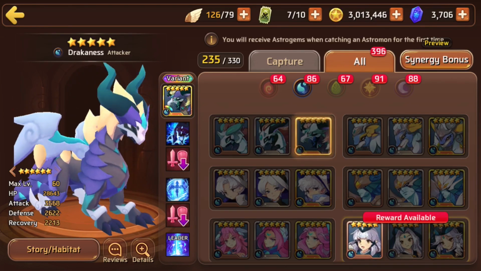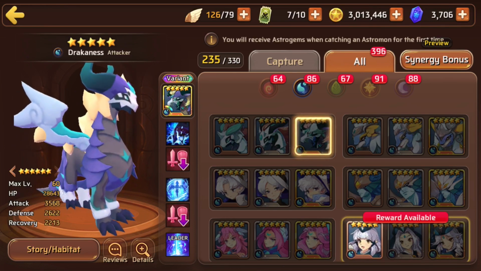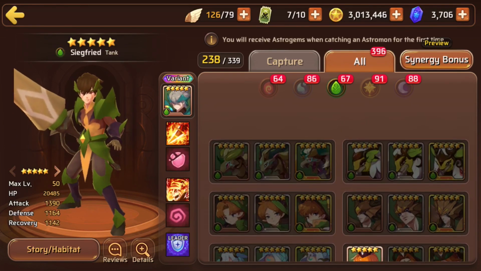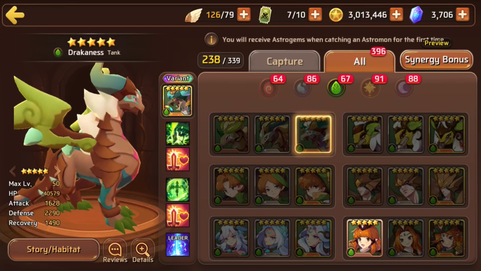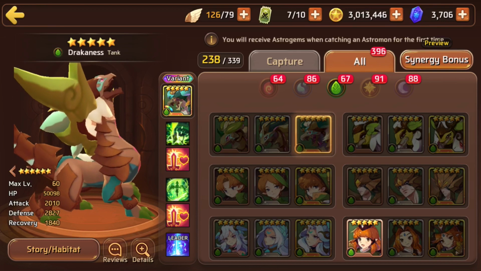So definitely probably geared more toward Titans than anything else in the game. Of course, as always, use it where you like. The other one would be the Wood Draka. So Wood Draka is kind of interesting.